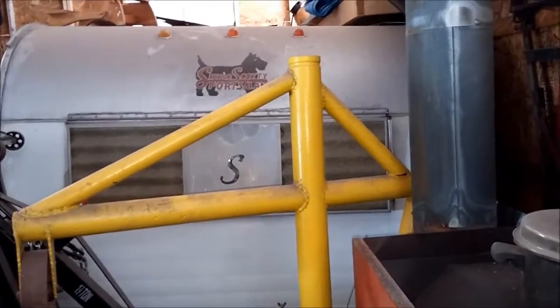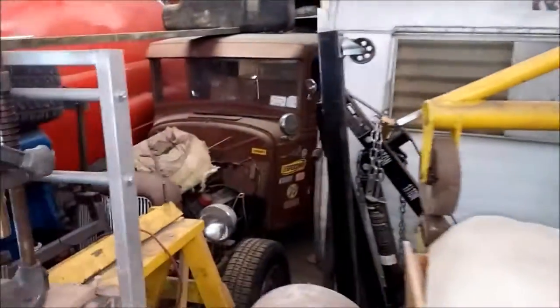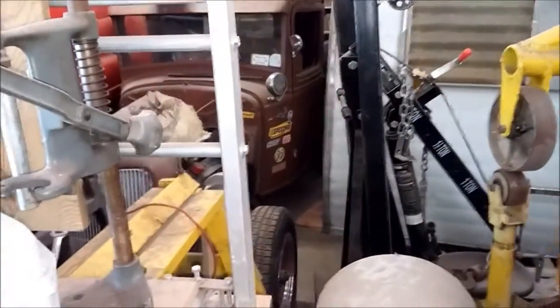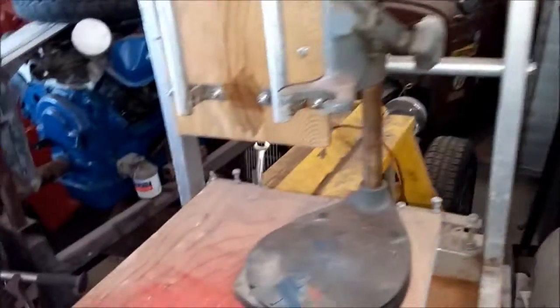There's my homemade English wheel. My Scotty camper in the back. I also have a sheet metal brake over here. This was one of my inventions I was trying to work on.